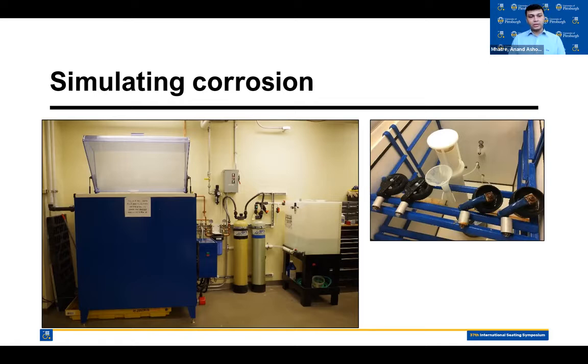For corrosion, we bought a big salt fog chamber that bakes the casters in a salt fog, and that is supposed to be done for 200 hours. Now, the 200 hours came from some experimentation where we collected humidity data and matched it with the humidity rate that happens in this chamber. But I just want to put it out directly that this is 200 hours of baking in the salt fog for casters. On the right hand side, you can see that tower in the middle. That is the thing that makes this salt fog in the salt fog chamber.